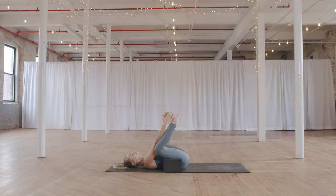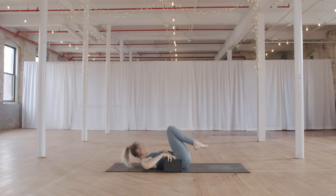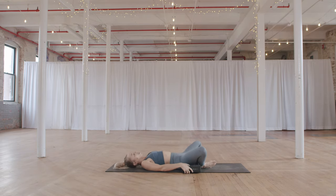When you're ready, slowly release and draw your knees into your chest. Let's take a supta baddha konasana — blocks go down to whatever setting feels good so you can rest your knees on them. Soles of the feet together, knees wide. Take your left hand to your heart, your right hand to your belly. Let's take three cycles of breath here, feeling yourself supported by the mat and the blocks. Feel the rise and fall of your chest, of your belly.